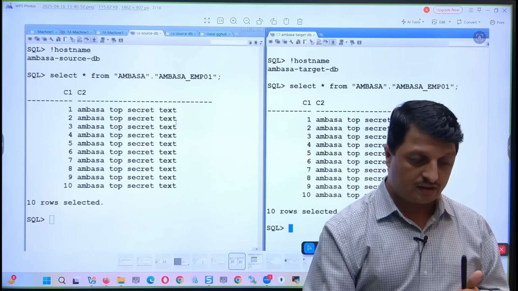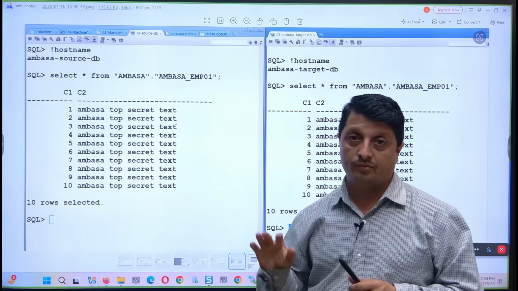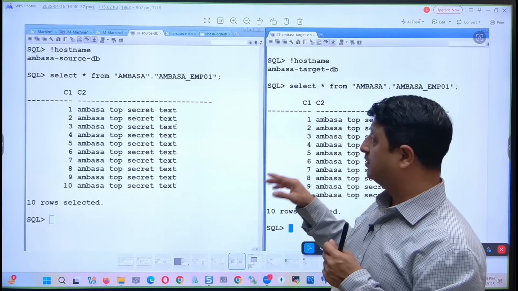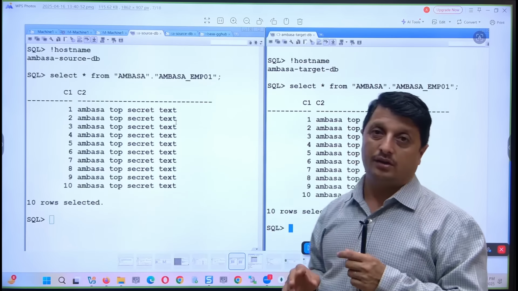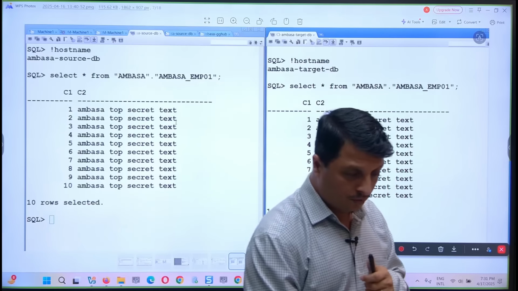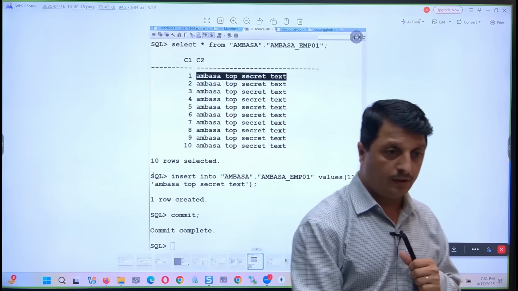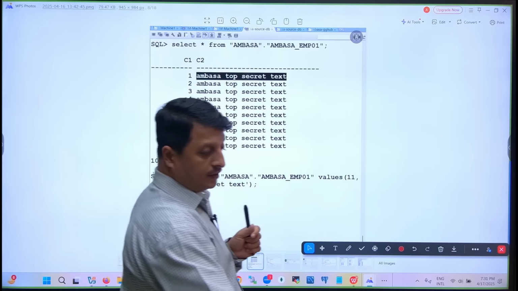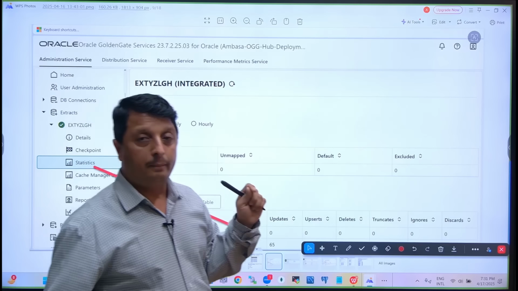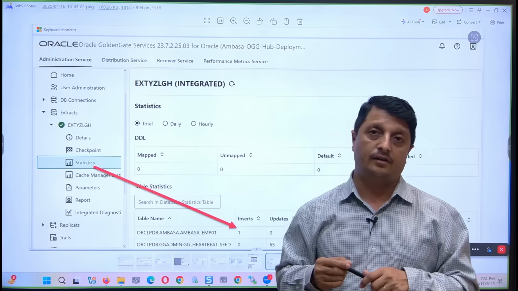So to make sure, as an example, I said that I have 10 records on my source. While the migration keeps going, export and import are going on. So right now they are not fully synchronized. Maybe I'm doing some changes on the source. I'm just inserting some records on the source here. So this is the one record I inserted on the source, and I'm saying okay, go ahead and check my inserted record, which is being extracted by my extract, the GoldenGate.